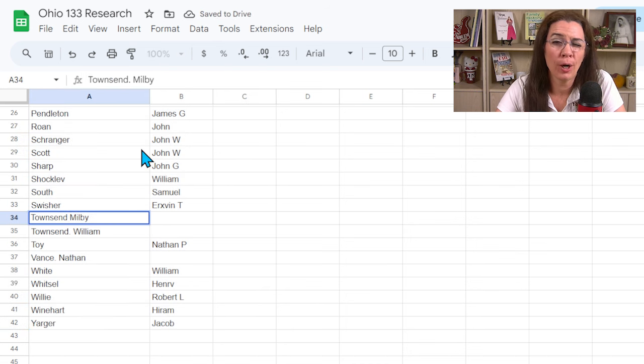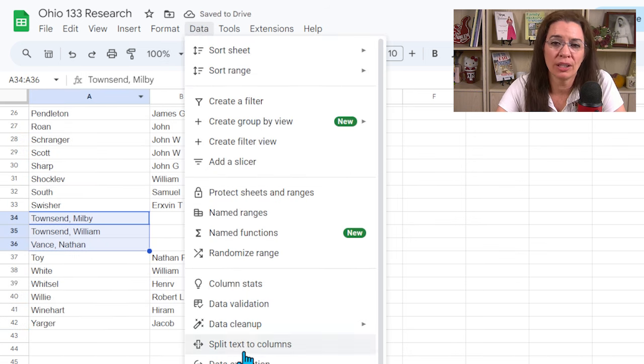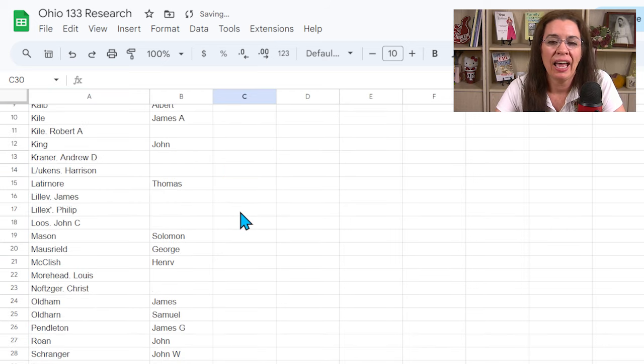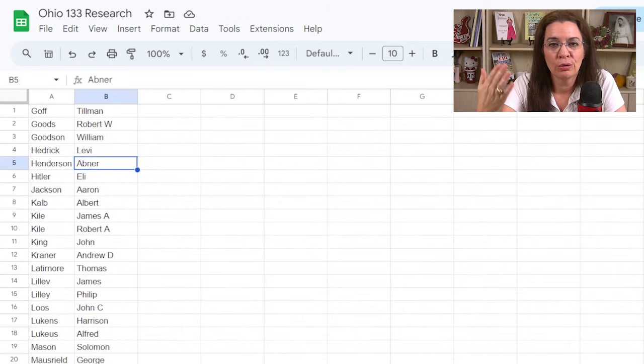It didn't work perfectly, so I had to do some more manual adjustments, but finally I had the names in given name and surname. Then I compared my spreadsheet to the original list and added details to the columns above because I needed to focus on the names first. Once I got the names, then I could add a rank and the ages, just because the copy and paste didn't work. If you have any tips on how that could have been done a little bit easier, I'd love to hear it in the comments section below.